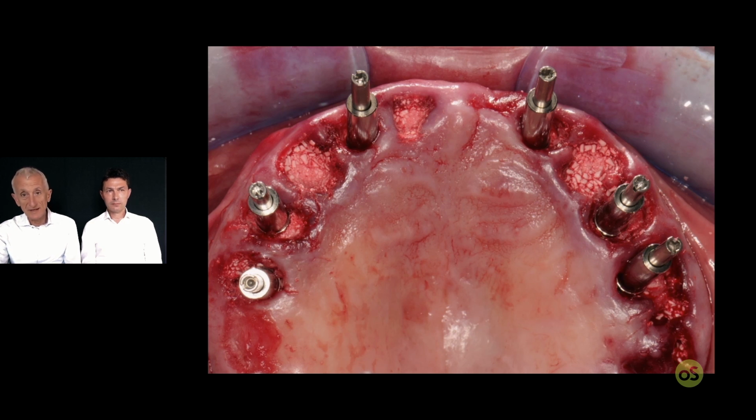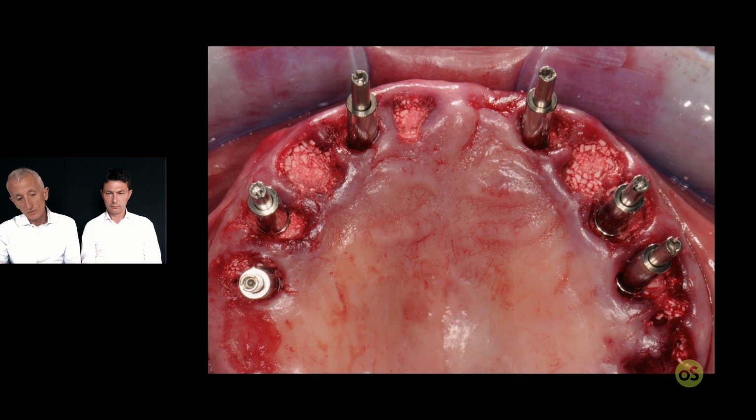So if it's conometric, you would put conometric. If it's screw-retained abutment level, you would put abutment and cylinder. If it's screw-retained implant level, like this case here, then you put the implant level abutment. Okay, so these are 6 implant level abutments for the XI implant.